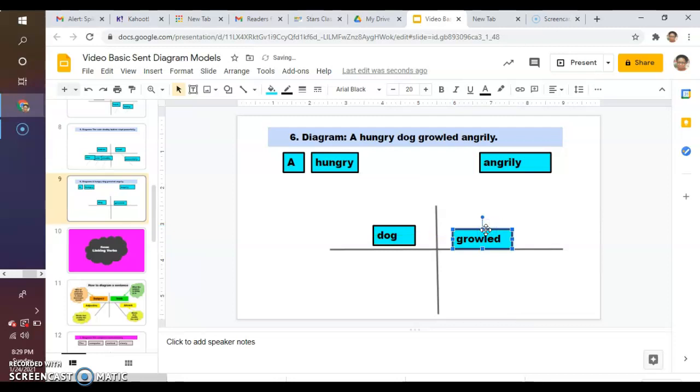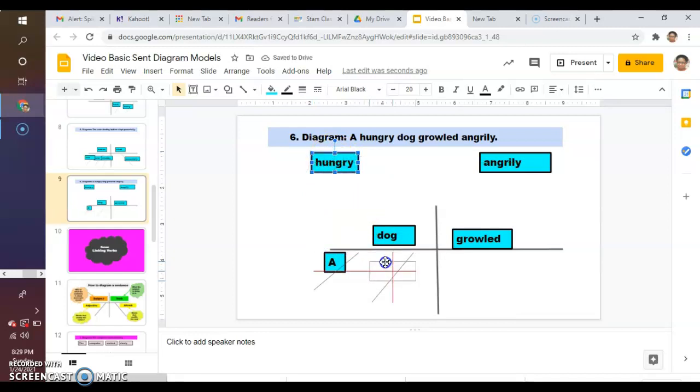All right. So once you have the subject and the verb, that's like the heart and brains of the sentence. It's like the main parts of the sentence. Most of the other words are just modifying. So A and hungry are both giving you information about the dog, or are connected to the dog, helping that word out in the sentence. So I'm going to make two lines for that, one for that adjective, and I'll make another one for our second adjective. And I'll put it under here because it's modifying it, right?